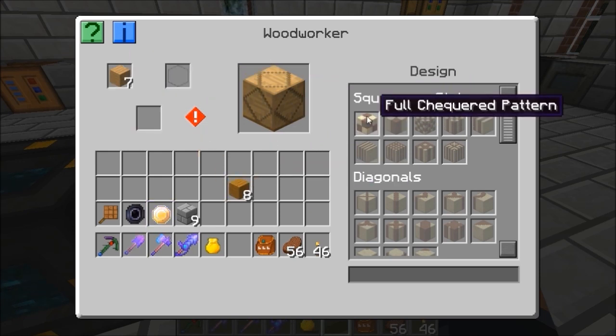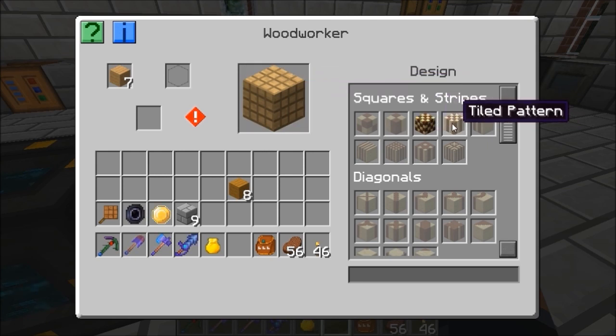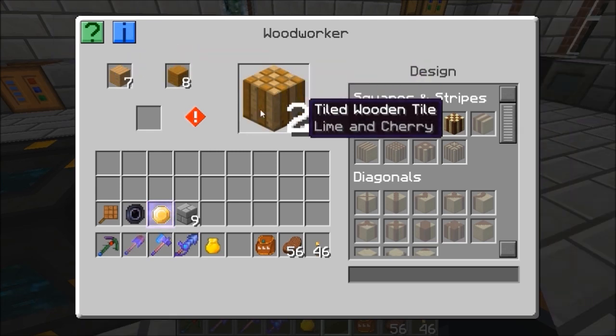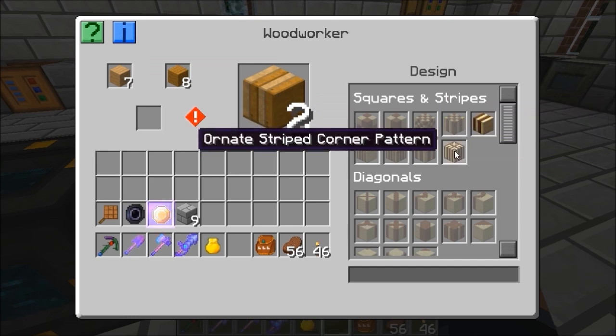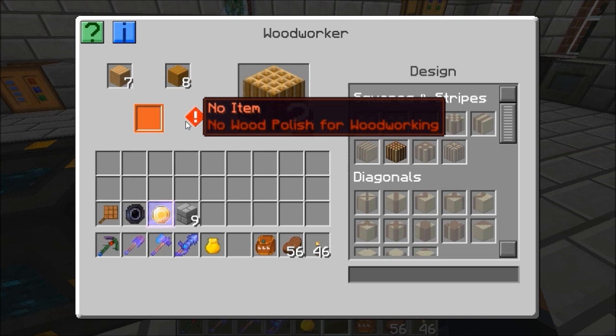So if I put one in, we can put a pattern on. It'll pattern the wood with little lines. If we put two in, it'll actually use both bits of wood in the patterns, and you'll get two back. So that's kind of cool, isn't it? I like it. Crazy patterns.